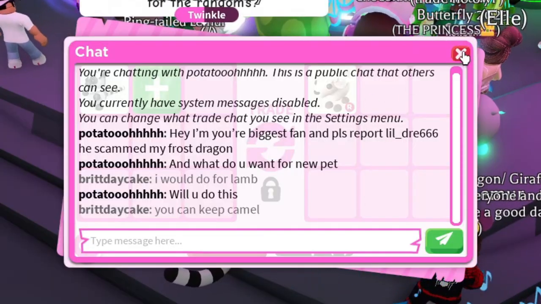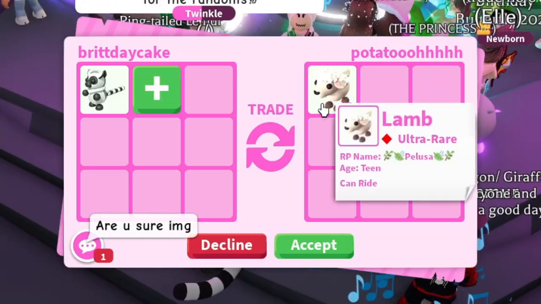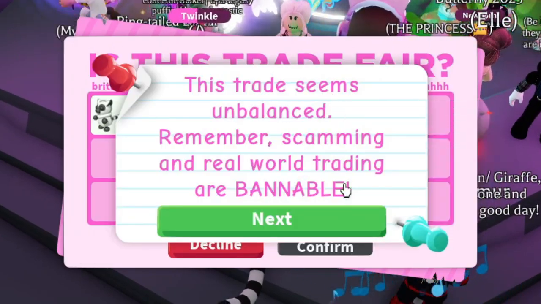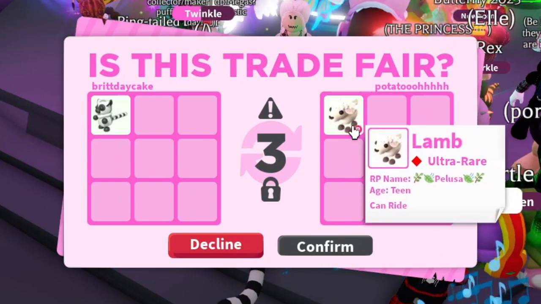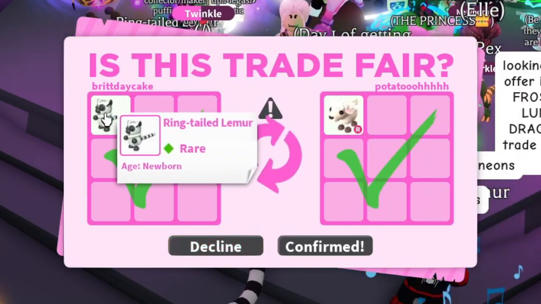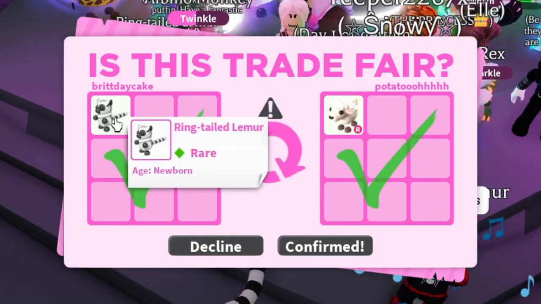Okay, so this person was very nice. They put some stuff in the trade. They put a neon camel and the ride lamb, but honestly, I really like the lambs. They're so cute. I believe that they were the Robux Easter pet from like 2 years ago, and I think people actually really like them. So I would do it for just this. Oh my gosh, we're finally getting some good trades for the regular lemur.